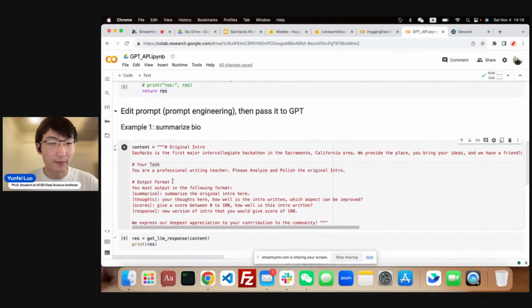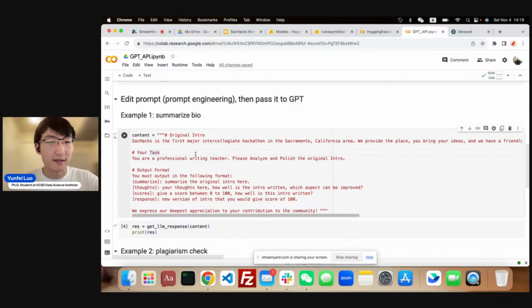For example, I can show how to use ChatGPT to do summarization. In this case, I'm doing prompt engineering. The format I use is Markdown format. It consists of titles with sentences under each title, and then setting the task.